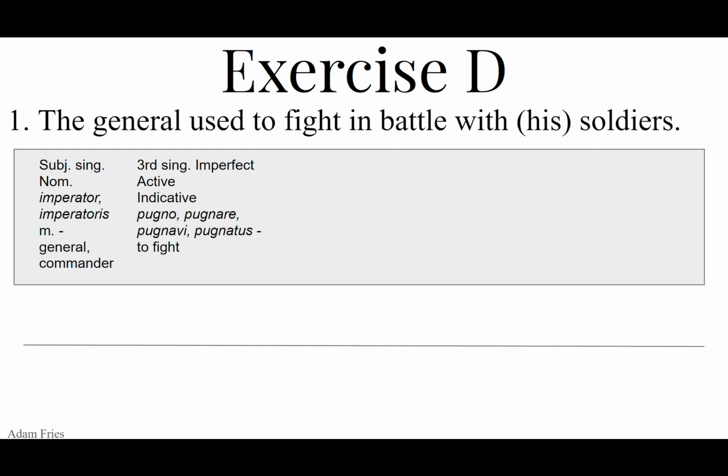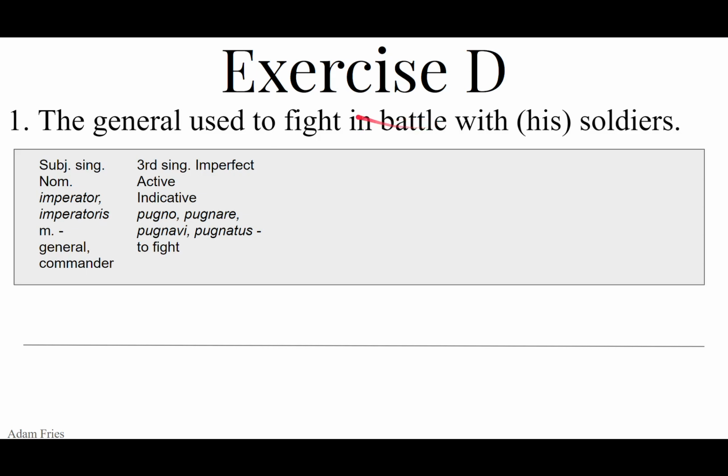So, used to fight, who did? Well, he did, the general. So, third person singular. This is the imperfect tense in Latin, used to do something. So it's an imperfect, an uncompleted action in the past. He used to do this. He was doing this for a long period of time. It was his wont to do this. This is going to be active voice, because that's the only voice you know for now. And it's not an imperative mood. It's not a command. It's not fight. It's an indicative mood. So the third person singular, imperfect active indicative. The ending will be bat, B-A-T. And the verb is pugno, pugnare, pugnavi, pugnatus. So the present stem, because it's imperfect, would be pugna. Chop off the re, get pugna, and then you add bat, pugnabat. We're going to save that verb for the end.